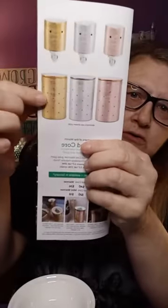The etched core full size warmer will be on sale for $36, and the mini will be on sale for $18. You can choose between rose gold — that's the one on the cover, look how pretty — silver, or regular gold. The etched core rose gold warmer and mini warmer can be ordered throughout January; silver and gold are only available while supplies last. So if you want any of them, let me know and I'll get you on my preorder list. The rose gold will be available all January.